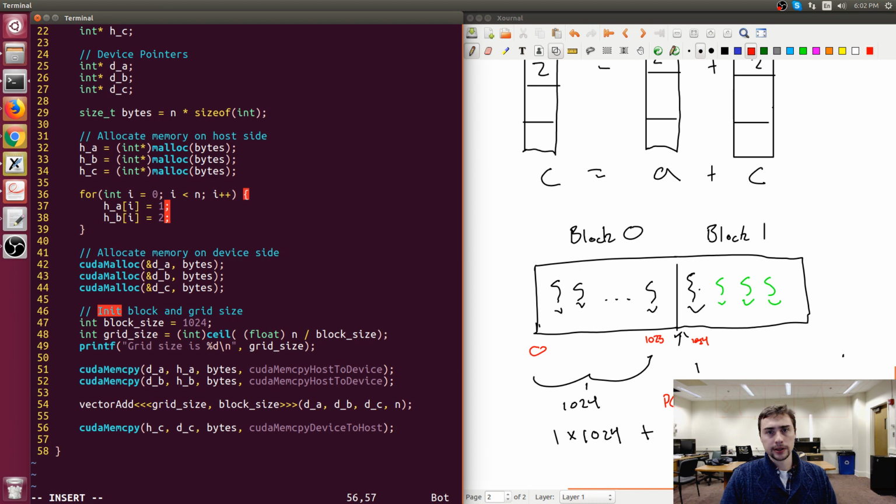There's also a third one. There's a device to device, but that's only if you're running an app on multiple different devices and you actually need to do these peer-like transfers. Okay, so now we actually have the data back. So we should have a giant meg-sized vector. Actually, it should be 4 meg because we did a meg of elements and every element was 4 bytes, right? So pretty big. So what do we do?